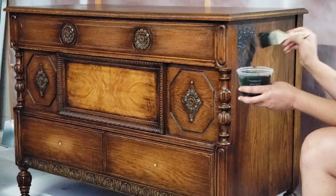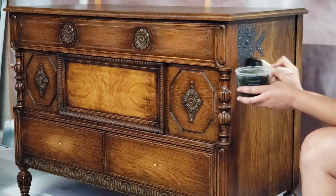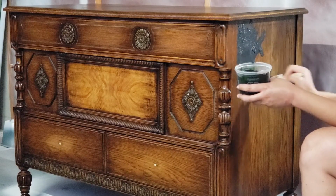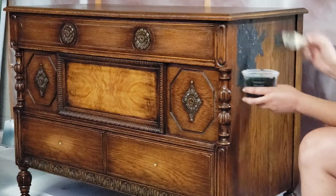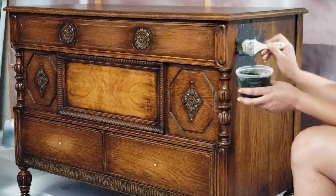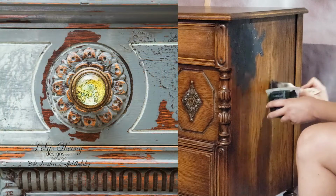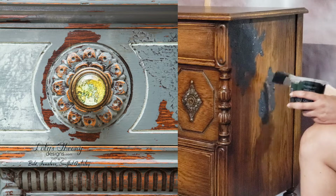I am going to apply my texture onto the piece that I'm going to be working on. So this piece has been cleaned, sanded, and covered in Boss to protect from wood bleeds. The reason that I'm putting the texture on first is because when I cover the piece with my paint, I'm going to go ahead and sand back the textured areas, which will reveal the color of my texture against the color of my paint. It's going to be very beautiful.